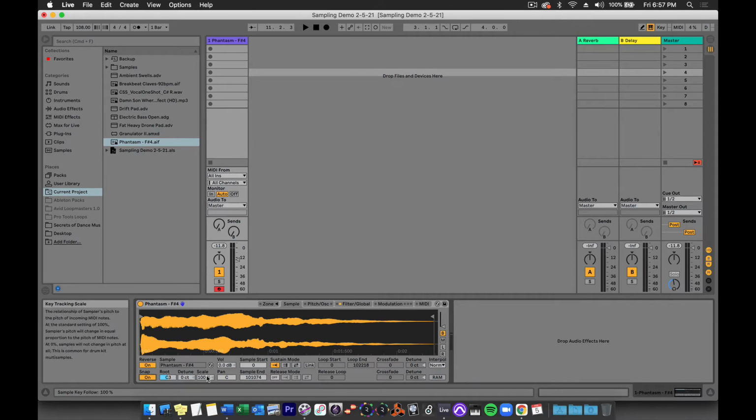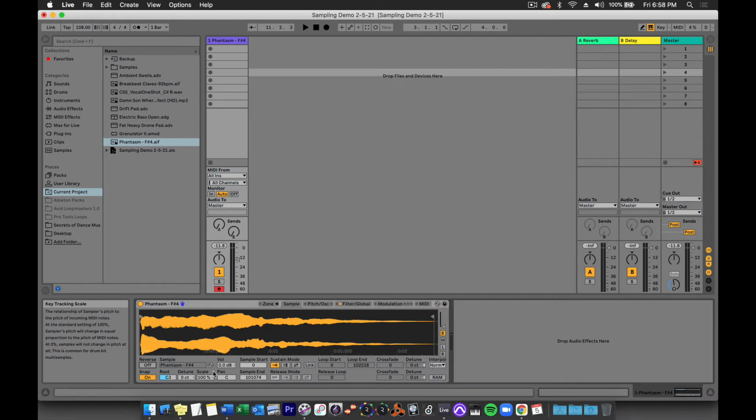And then you have this scale setting. What this does is it makes it so you can adjust the transposition of the sample in relation to the piano keyboard. So right now, if I play one note higher, it plays one note higher. I could adjust that so it doesn't do that. The reason you might want to do that is, for instance, if you had a drum sample and you wanted it to be on a certain note and you wanted to play other notes along with it, but you didn't want to transpose the pitch of a snare or a kick, then that's where the scale setting would come in handy.